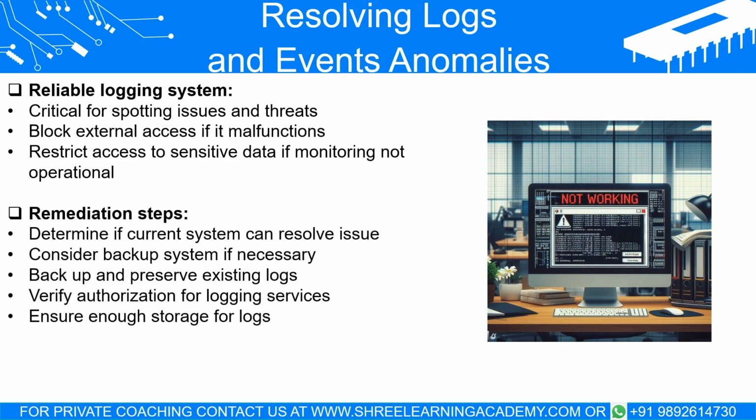Once an issue has been identified, it's time for remediation. Start by determining if the problem can be resolved within the current system. For instance, is it a software glitch that can be fixed with an update or a patch? If not, consider whether a backup version of the system needs to be restored. It's important to remember to back up and preserve the existing logs before undertaking any system-level operation. These logs could be essential for understanding what went wrong and how to prevent similar issues in the future.